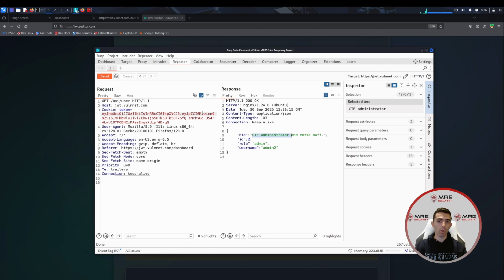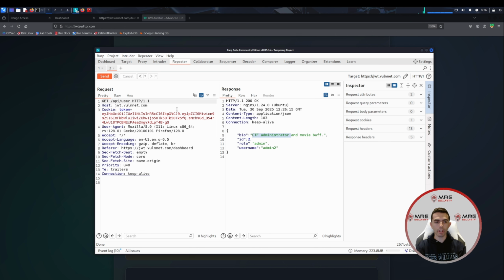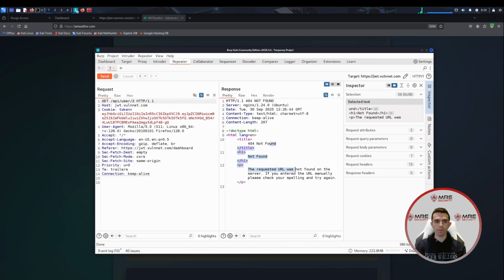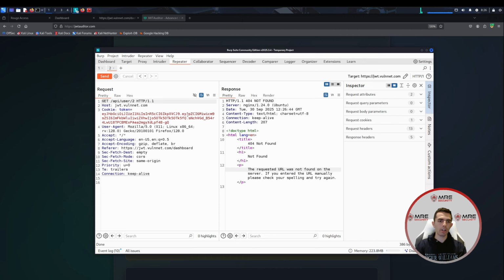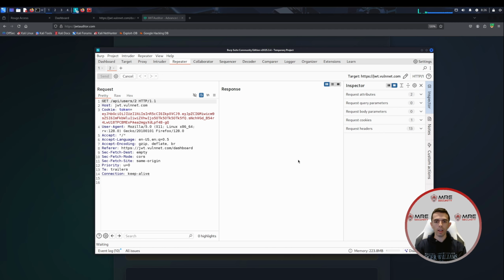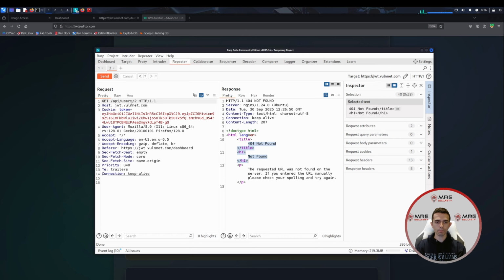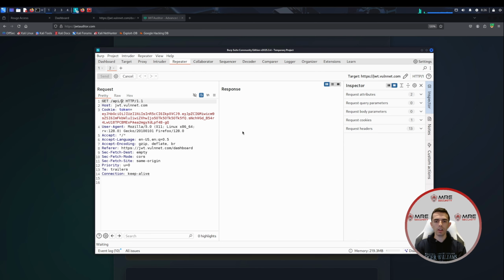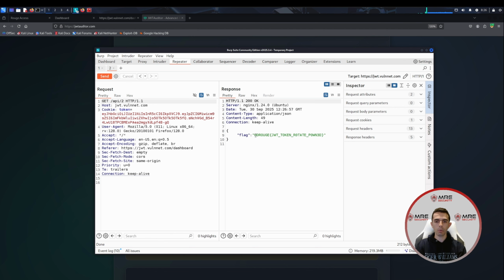Now, like I stated before, there are different ways to go about doing this, right? We want to brute force the API. We want to figure out what endpoints are valid and what endpoints are not valid. So to start, we could try to do API user, and then we could just type in 2 and click send. We could see that that's a 404 not found. Maybe we could try users with plural, and we could see that that's also a 404. If we try to remove users, however, and I click on send, we could see that we do end up retrieving the flag, so JWT token rotation pwned.